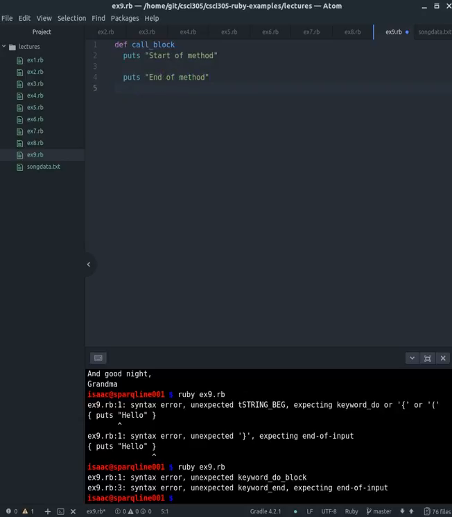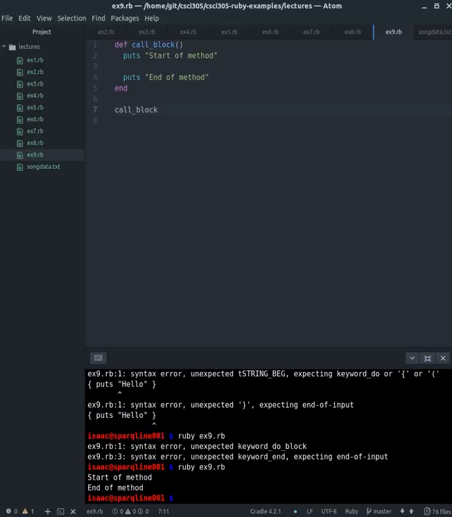This is a really simple way of understanding how this thing works. Note that there are no arguments to this method. We could even put empty parentheses on here, it's not required, but we can do it. So if we call this, we say call block, right? Run this.